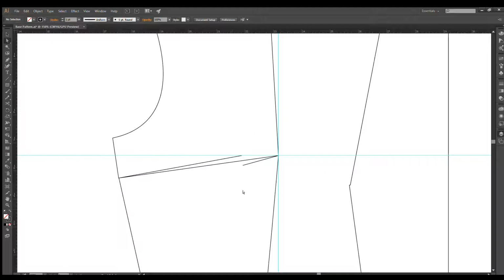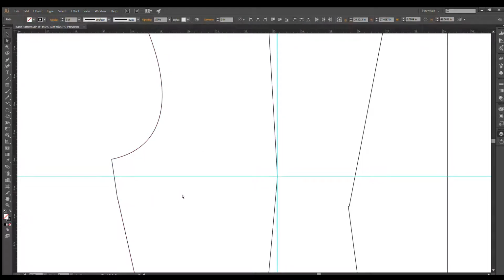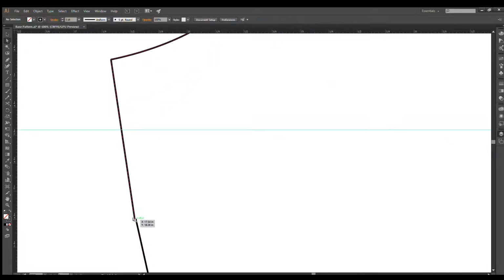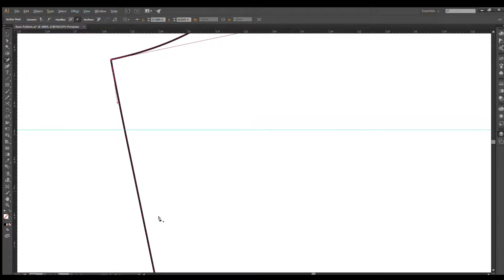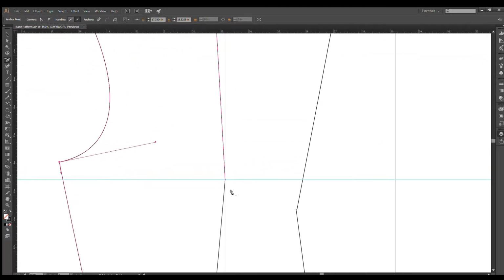Okay, some weirdness happened here, but I'm just going to delete it, I think. Don't delete the guide. Guide's important. I don't know why these pattern lines don't like to match, but I'm just going to scoot it, join them, and then delete them, just so that we get a straighter line there. Not going to affect the fit too much, so don't worry about it.